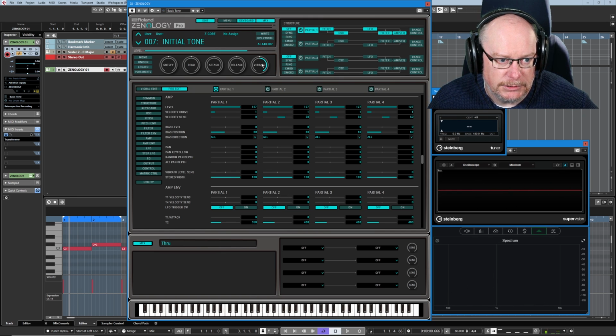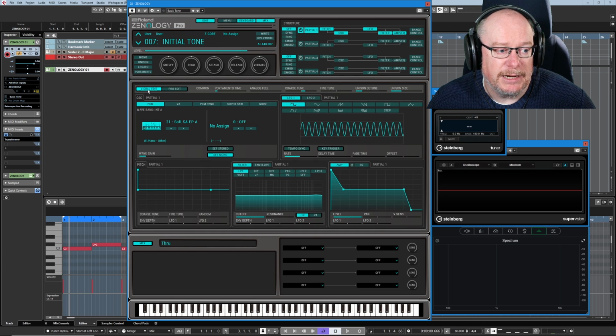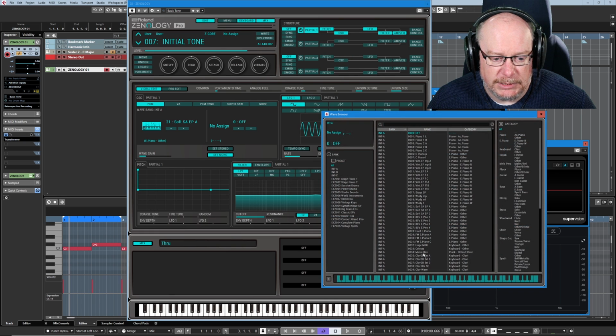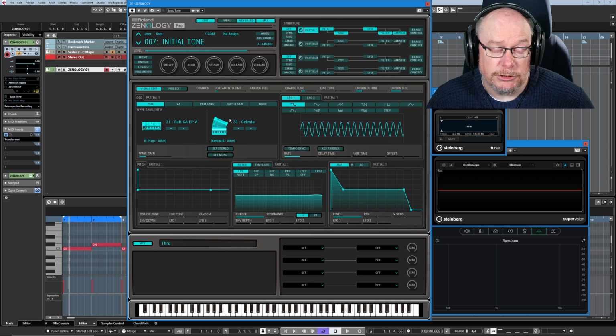Turn that off. And turn this off. So I'm control clicking each time I click each of these controls just to reset them back to default. Stereo width doesn't mean anything if we've only got one sound, but if I throw a sound into the second channel of this partial, we've now got the electric piano being mixed with a Celesta.